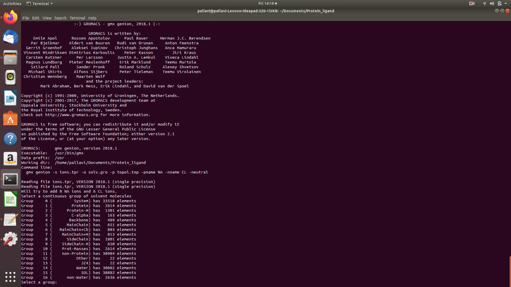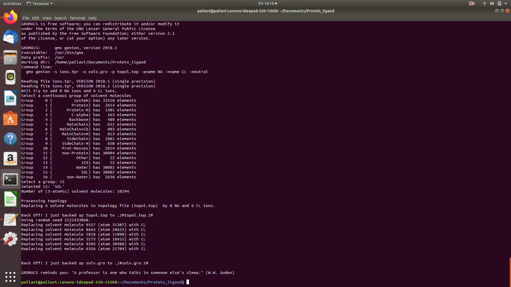So we'll have to select group 15, that is SOL. We cannot be adding ions to our protein since it will change the overall charge of the protein. We'll add the ions to our SOL, so we'll select group 15.